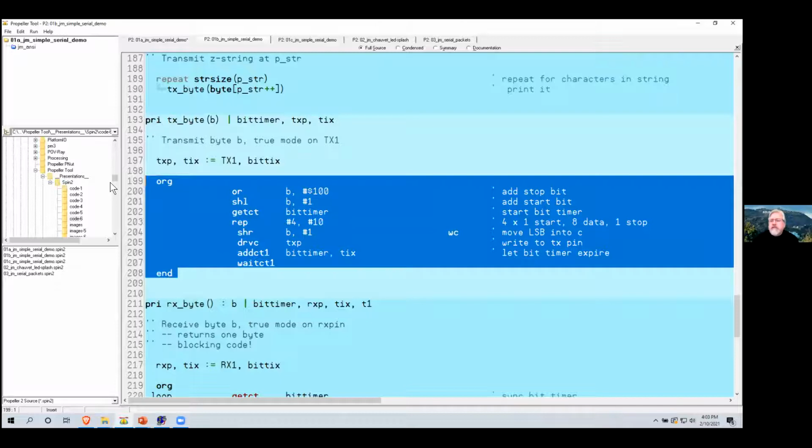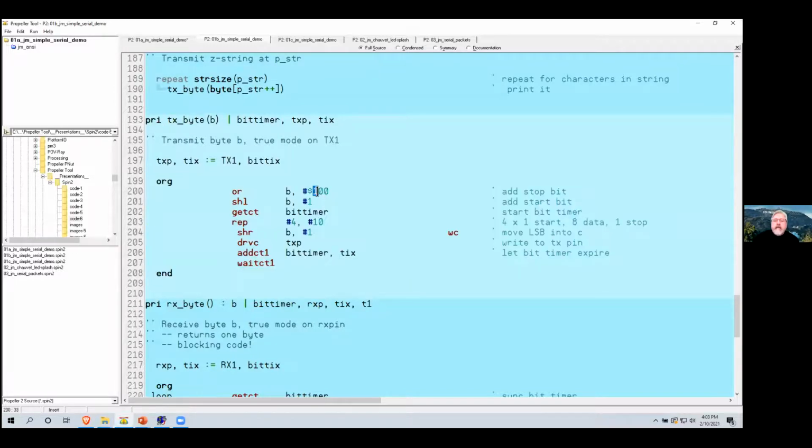Because it's running at assembly speeds, you'll see it's nearly one for one. Here I'm adding in the stop bit. I'm shifting left to create the start bit. We grab the timer. Now this repeat loop, for those of you who have not seen assembly in the P2, says repeat the next 4 instructions 10 times. So that's 1 for each bit.